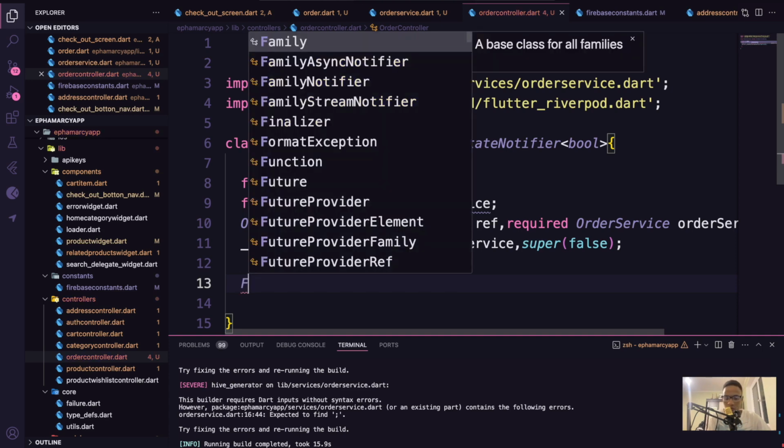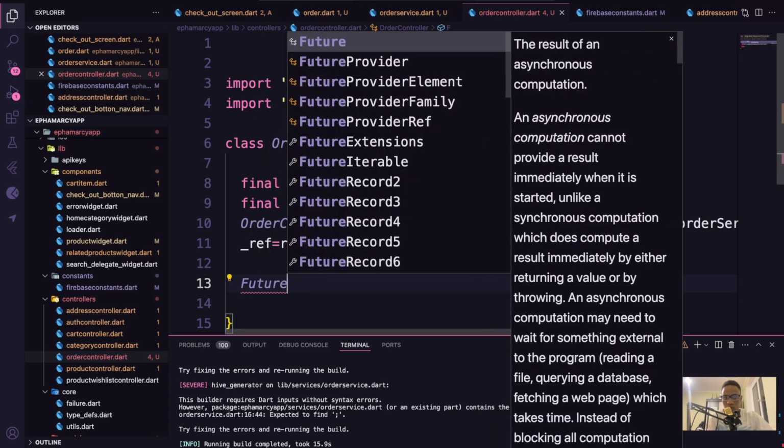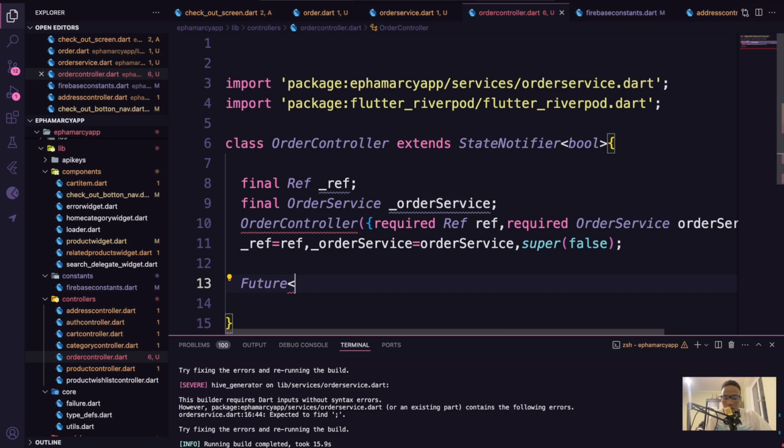So now the first thing we need to do is create a future of type void, which is going to create an order.